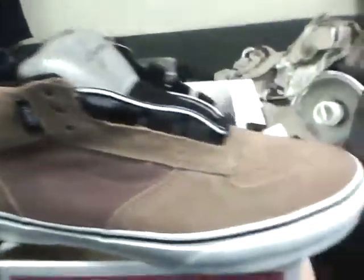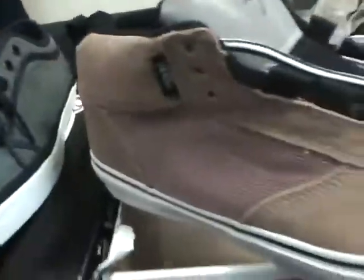This Chukka Low is a little bit different than the other ones — as you can see it's connected at the tongue right there, also a very thin tongue. Over here I have a Mike Carroll, this is the tan one. I've shown you guys the black one before; I definitely like this one better. As you probably already know, it's a Supreme collab with Vans, Supreme bringing back the Carroll, really nice especially with the 3M on the tongue — gives it that flash.